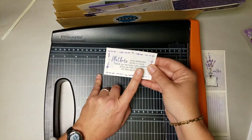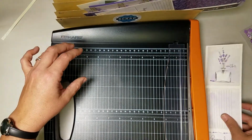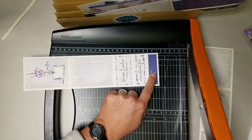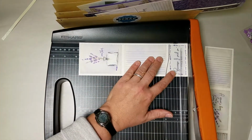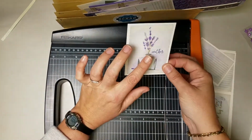Mothers are endowed with a love. This one goes in 3 and 4. And I'll pick up the next strip. Once again, I'll place it in the trimmer so that the smallest piece is on my right. Perfume bottle, 7 and 8.